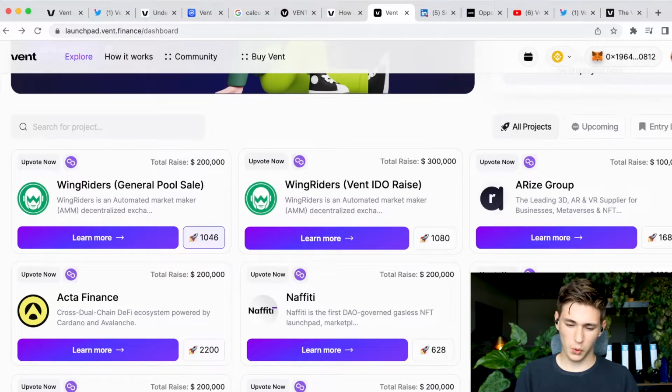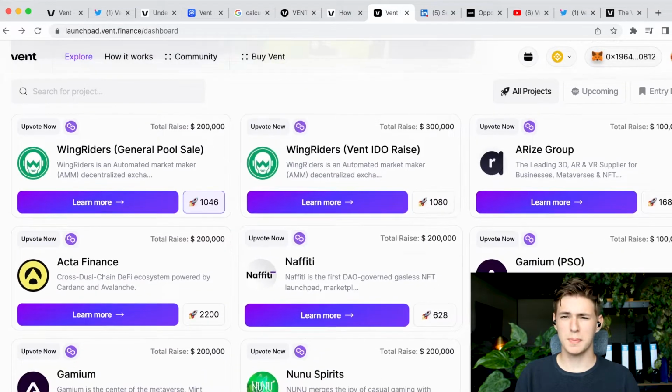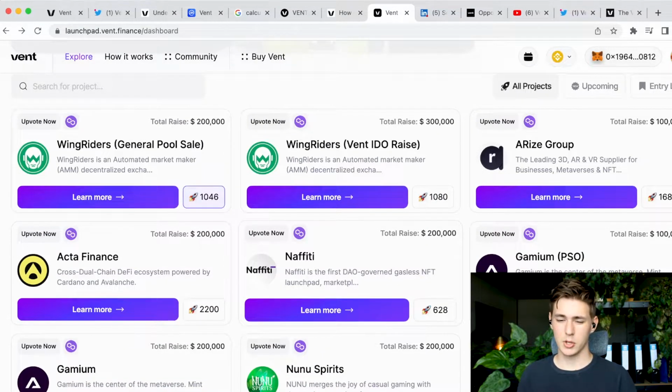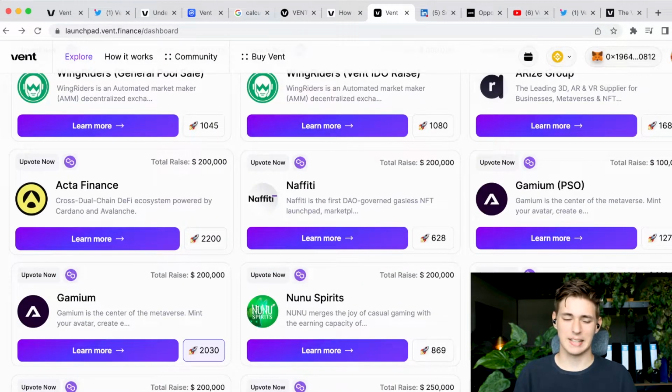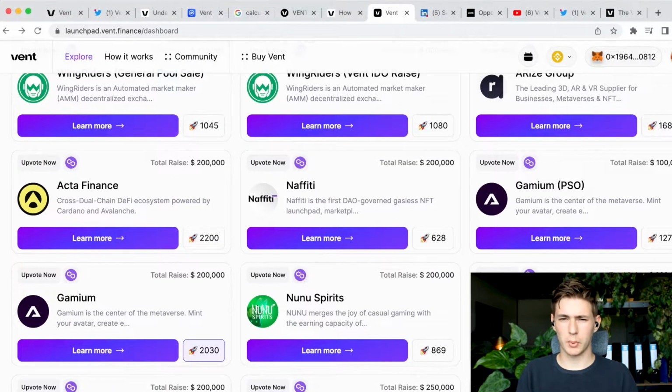Now, before people can actually vote, projects will first be vetted by the Vent Finance team. So we're only getting to vote on projects that are already vetted. And then, as a second selection round, they will also be voted upon by the community to see what projects make it and what projects don't. I really like this. It gives a little bit of community governance, but you don't need to have staked any tokens for this. You just need an account, and just like that, you'll be able to vote. I like this. Some people might not. You can have your own opinion on that.